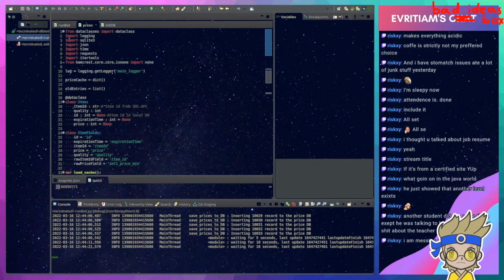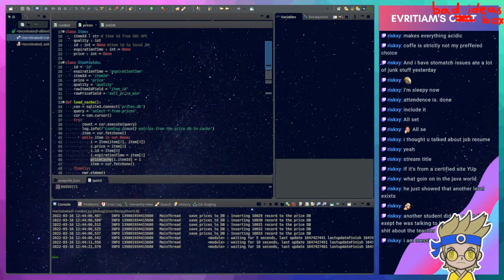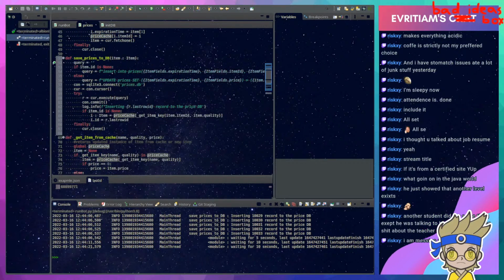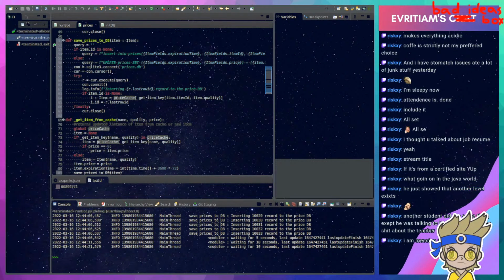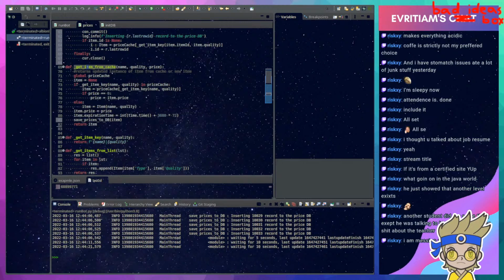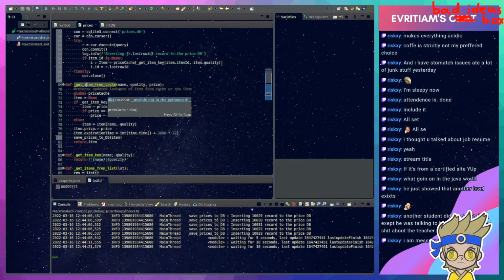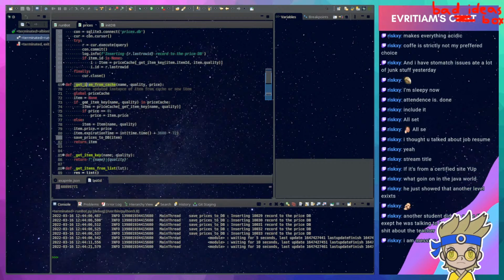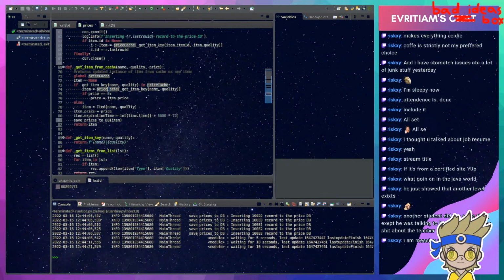So I guess the cache is not getting updated properly, but it is. When I'm checking for presence inside the cache and get item from cache, something is not right in this method. Item price cache, get item key, good. Price is 0, price gets updated.